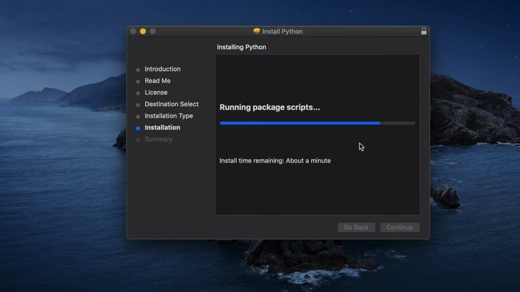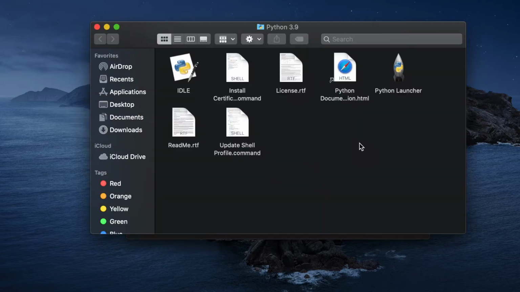So it's installing now. And there you have it.